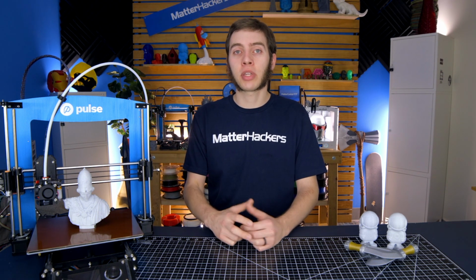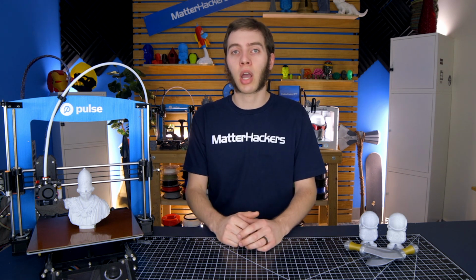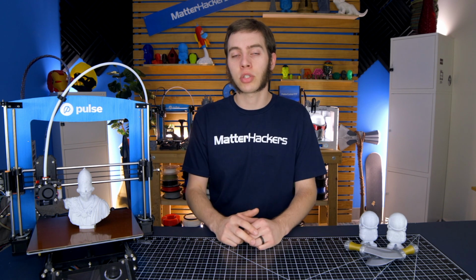If layer shifts are something that have been plaguing you, I hope that this guide has helped you get past that issue and start 3D printing again. But if this isn't the specific issue you've been having with your 3D printer, we do have a playlist full of the other 3D printer troubleshooting guides that will hopefully answer whatever questions you have.